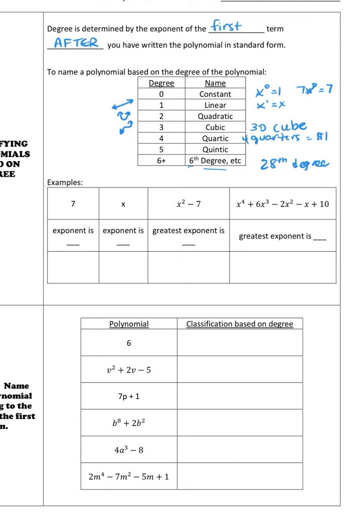Okay, so here, remember, on a constant number, the exponent is x to the 0. So the exponent is 0. So that is a constant. Here is x to the first. So the exponent is 1. So that is linear. Here it's in standard form. So my exponent is a 2. So that is quadratic. And then here I am in standard form. My biggest exponent is a 4. So that is quartic.